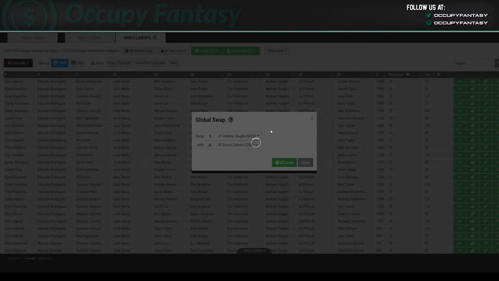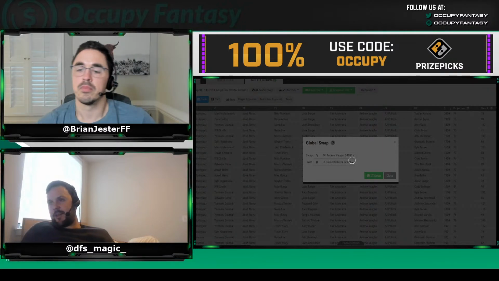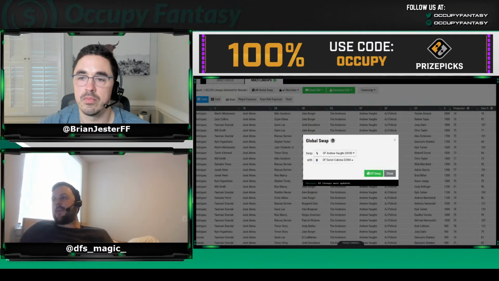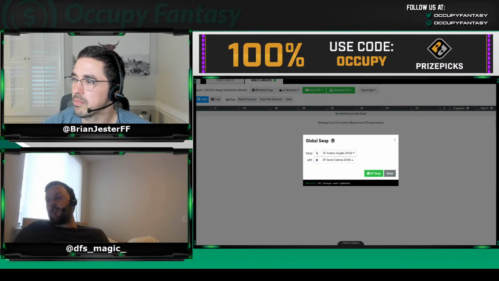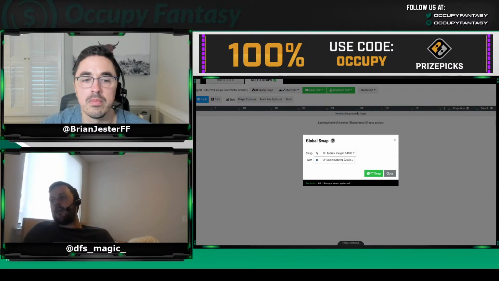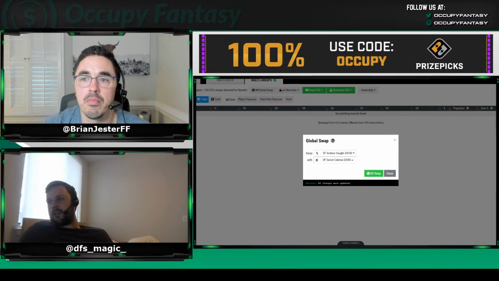Yeah, and I think what we did is probably better than anyone else that has this, certainly better than RotoGrinders. It's not like a separate interface. It's literally the exact same builder interface. So even when you're in late swap, you can still use every single feature and rule that you would use pre-lock. Of course, if guys are locked in your lineups, it may not do as well meeting all those constraints, but it's not like some very slimmed down basic thing off to the side. It's really the full lineup builder, just with your lineups that you already created and entered.